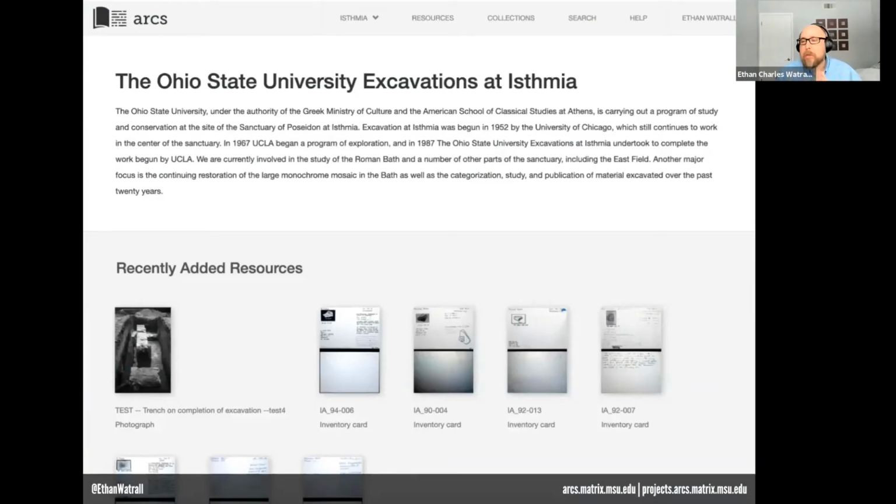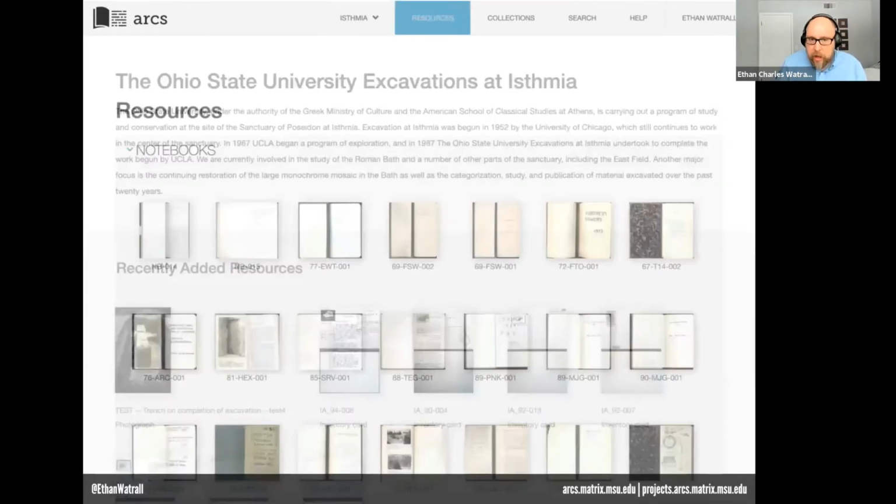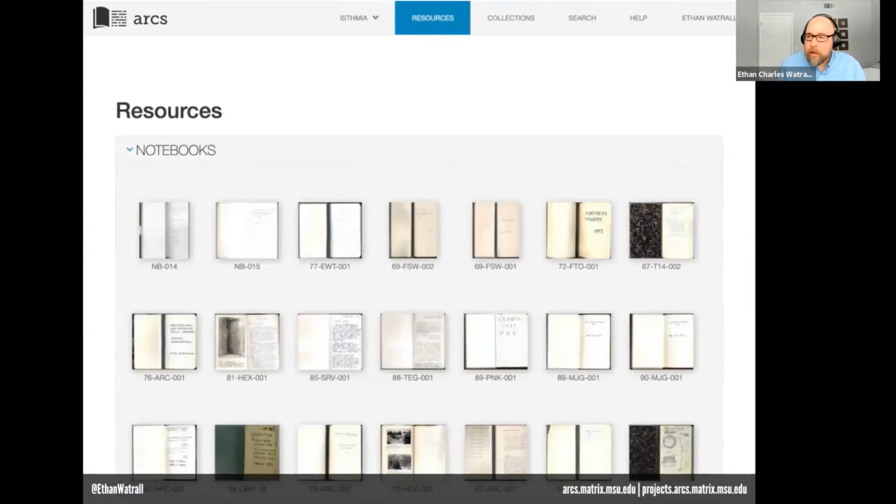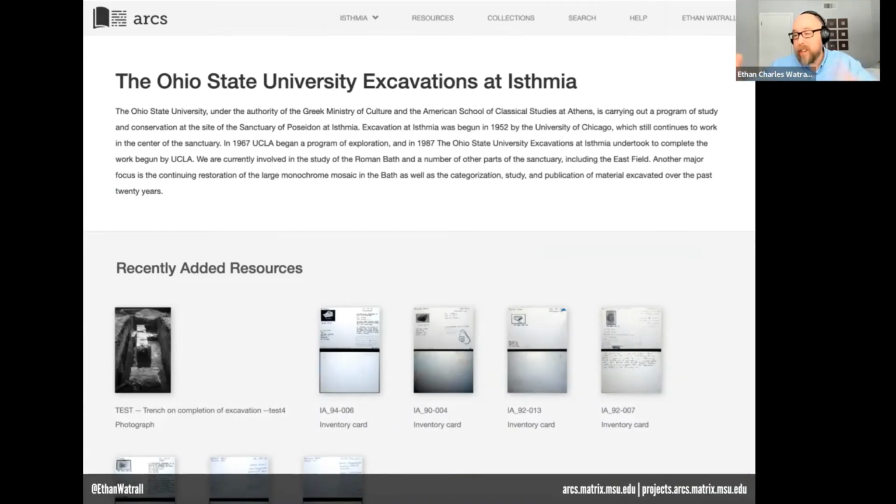So at the beginning, ARCs was not intended to be a single archaeological project-focused platform. The idea was that it was an installation, a software installation, that you could then use for multiple projects, as many projects as you wanted. And we envisioned museums using ARCs. We envisioned labs using ARCs, right? That these projects might not necessarily be connected. They were only connected because they were part of the institution, and that ARCs would support all of those, or have a constellation of connected projects, archaeological projects, right? So it was intended to host a wide variety, any number of projects, right? A multi-project platform.